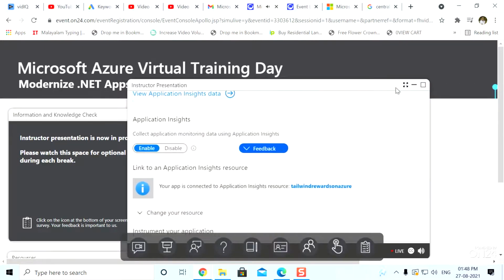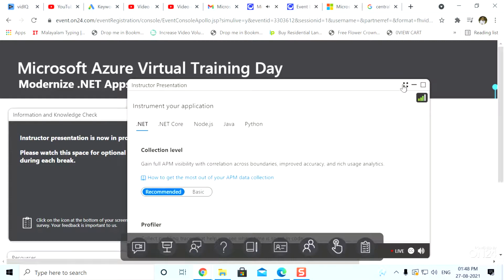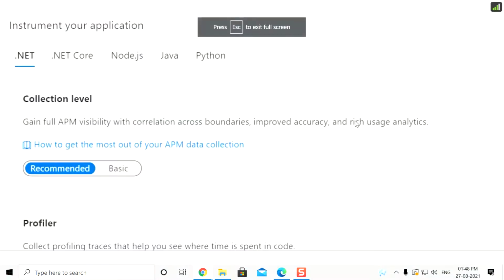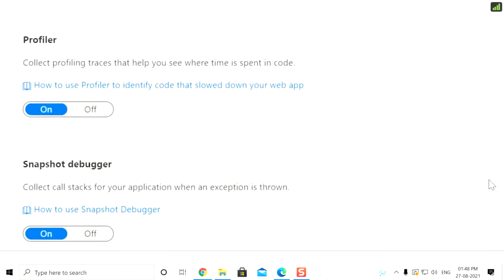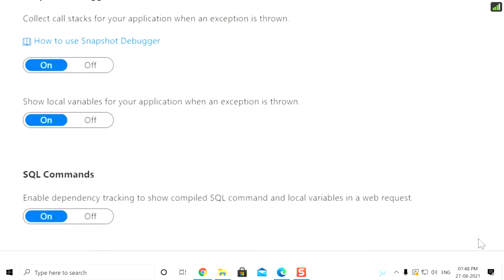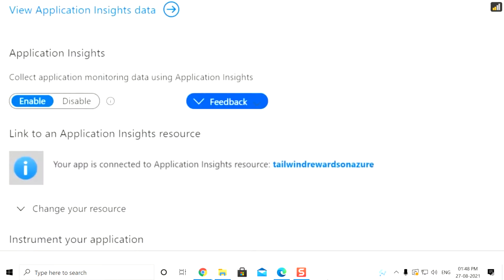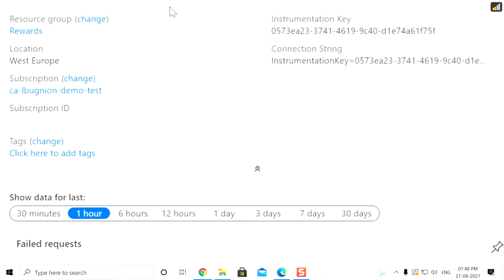And here, this is the data. You may have seen that already in the second session of this learning path. This is where you specify what is being collected. And as you see here, this is a .NET application. So we are collecting some things by default already. For example, profiler information, debug snapshots. We'll talk about that in a moment. SQL commands even. If you are using Java, JavaScript, then you have an SDK that you can add, even Python. And like this, you can configure your application this way.